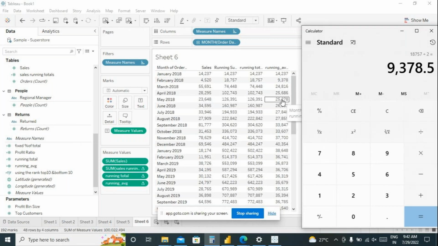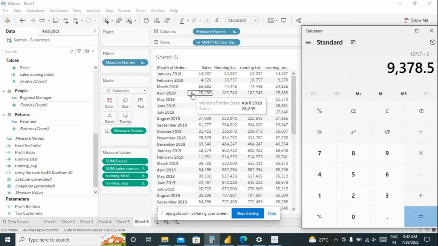Say min and max. What is the minimum and maximum? If you take these two, which is the minimum value? We can get 4,520 as the minimum value. When you go with March, if I take it as a running min, what will be the minimum value? 4,520 is the minimum value. Again, the same result.